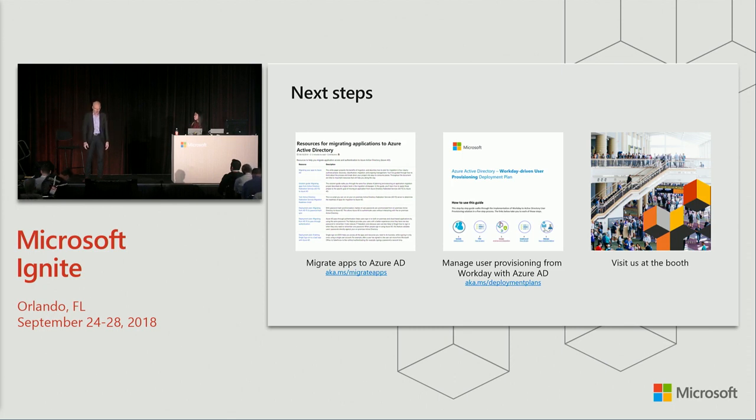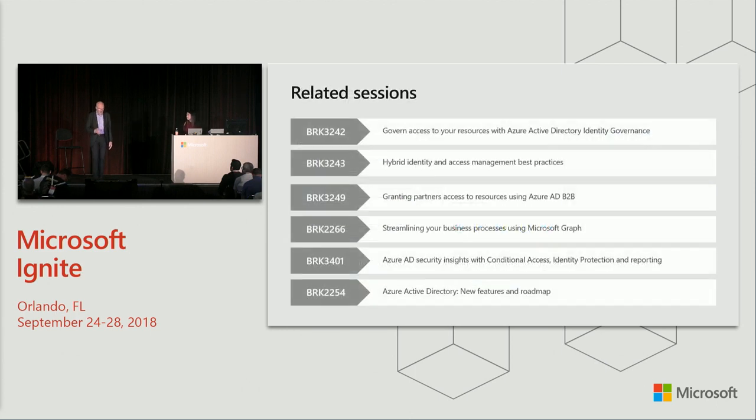This is one session related to a number of sessions based on this core architectural change of extending your world to identity as the control plane and all the value add that you get from that. So when you get back home, if you haven't seen these here, or even if you did and you want to refresh, here's a list of sessions that you might want to look at to get the big picture across all of the value here.